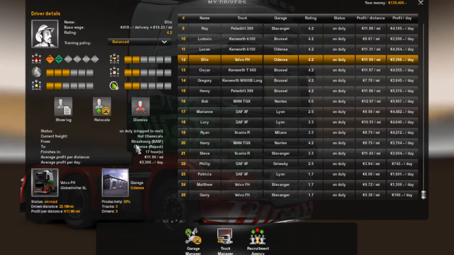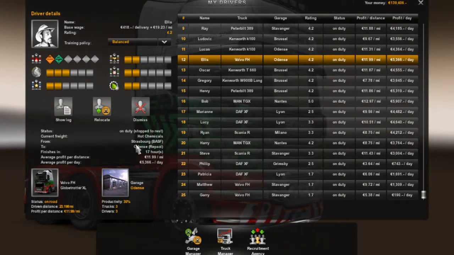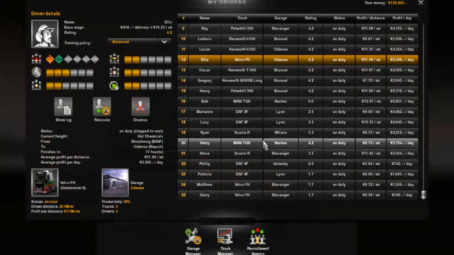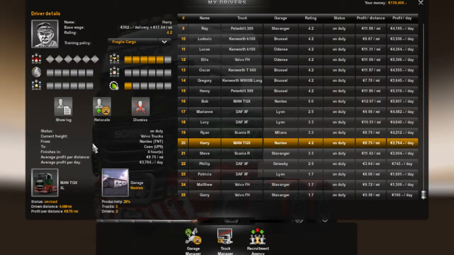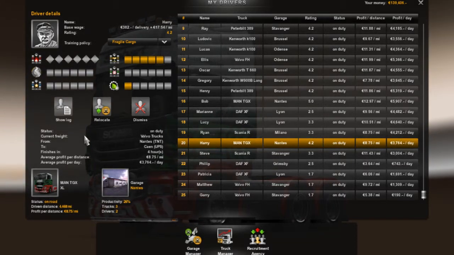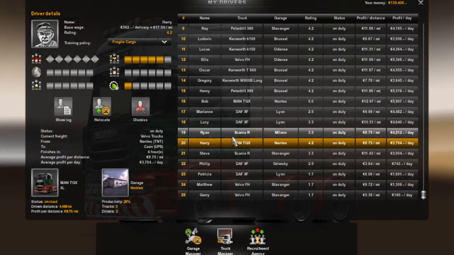Ellis is on the Volvo FH. They're more for doing just normal deliveries around busy cities. Then the MAN. These are good for fragile cargo, so car transporters, you name it. So he does fragile.